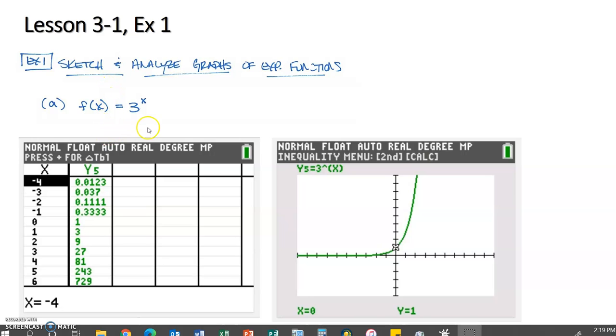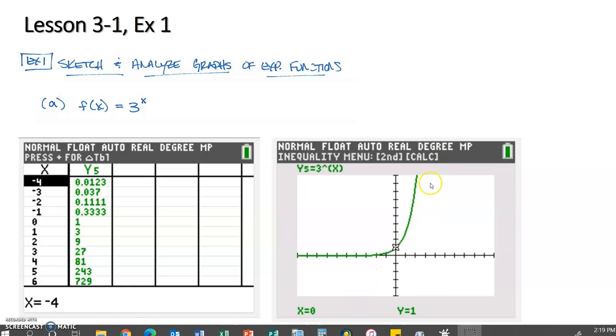And you can see I've given you a couple of charts or a couple of images from our calculator. We start off with the function f of x equals 3 to the x. Now this is different than, say, x cubed. Now that would be your cubic function. And we have all looked at the graph of our parent functions where we have x cubed, and we kind of have an idea of what that's going to graph. If you can see my cursor, it would go like this. That's going to be the cubic function.